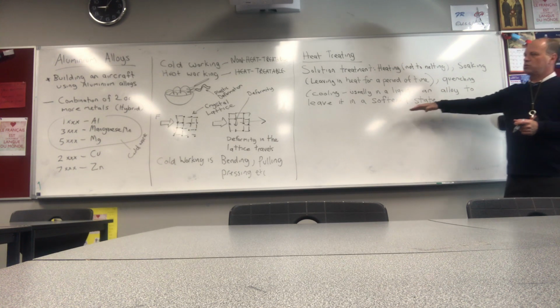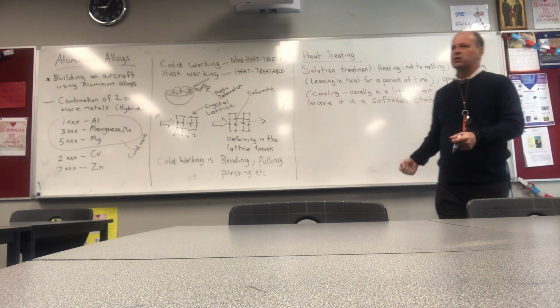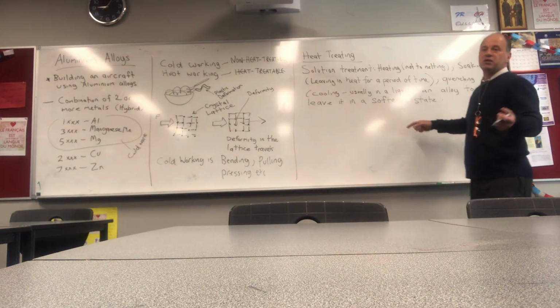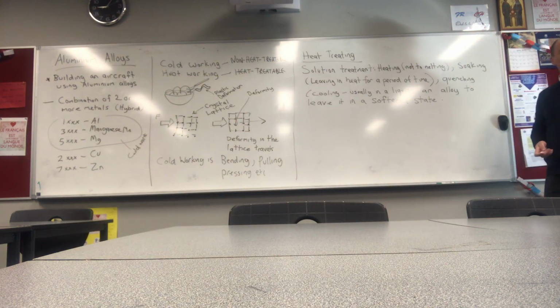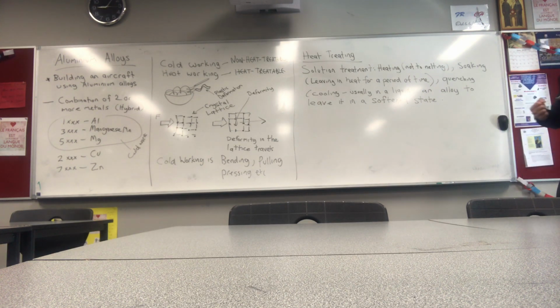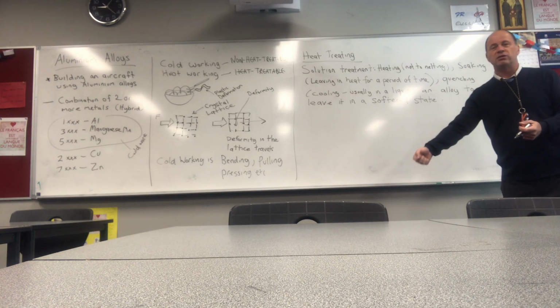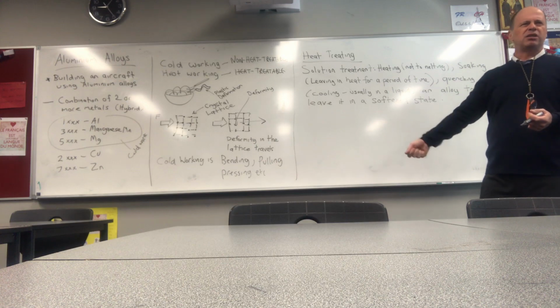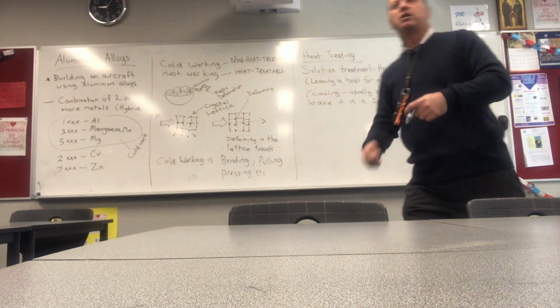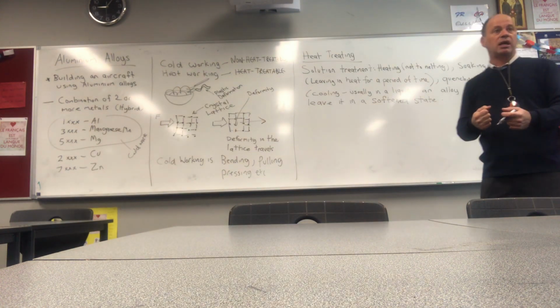Now, they started using this process because with steel, when you want to strengthen steel, you use exactly the same process. Obviously, steel is iron and carbon, an alloy of iron and carbon. And depending on the amount of carbon, you've got different strengths of steel. But then you can heat it and quench it in water. Ever seen blacksmiths doing this, where they heat it to red hot and then cool it down? That makes it stronger.